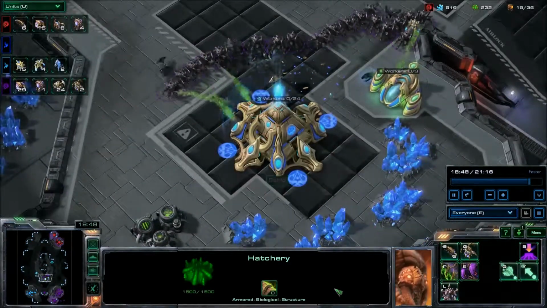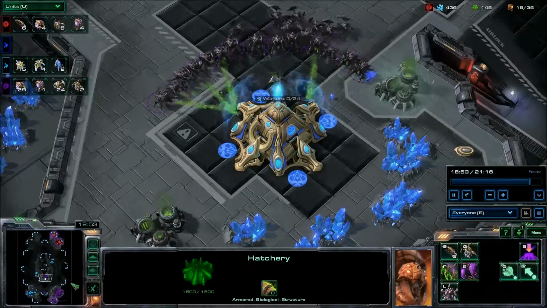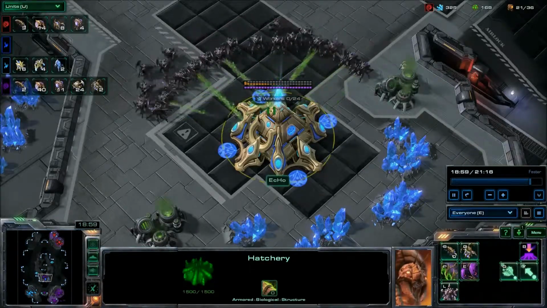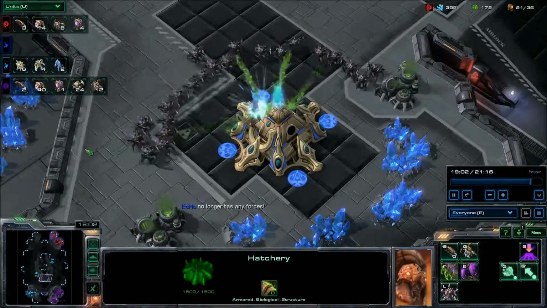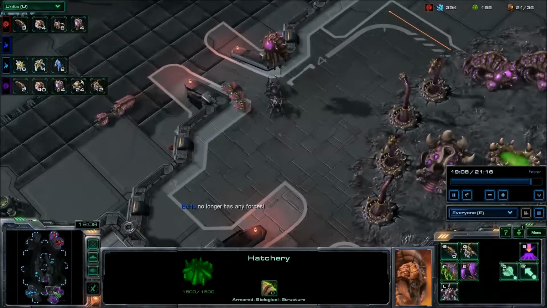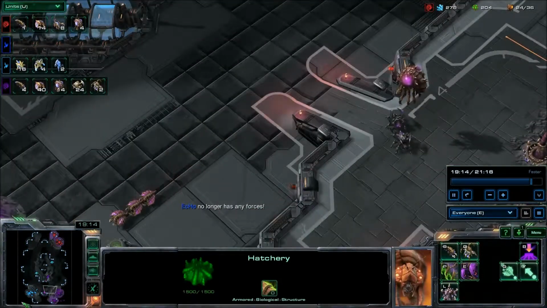How many workers did he build? Not enough. Just the one that he used to build the stuff here? Well, he had workers there, but he got sent to attack. I didn't see that. I don't know why. And Echo no longer has anything. He's out of the game. He's got nothing. At this point, I'm slowly building units.